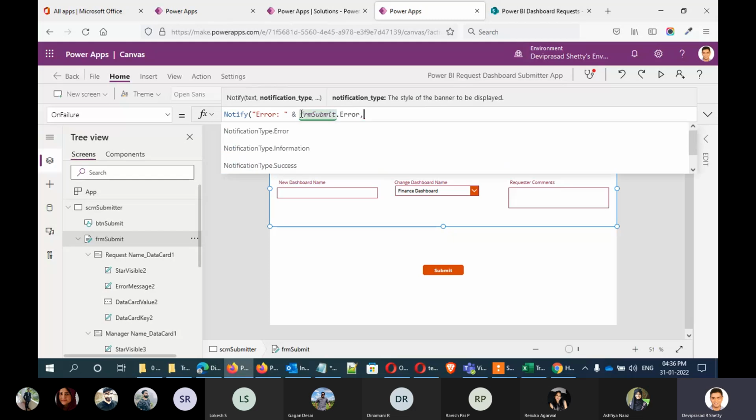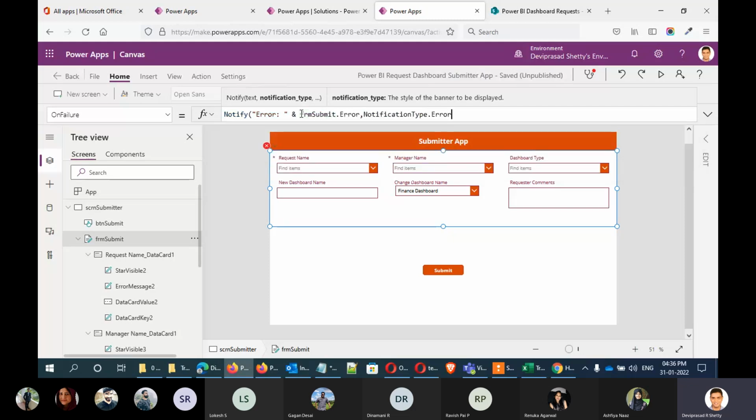I'll click next. So what kind of notification type do I want to give? There are four kinds: error, information, success, and warning. Warning will be coming in a gray color tone. What you have seen just now, this is an app in a development environment, only for development and test purposes. That is a notification message that I've received. So warning will be in gray, success will be in green, information will be in blue, and error would be in red. Earlier warning was always yellow, but right now Microsoft changed the color coding. So I will make it a notification type error.